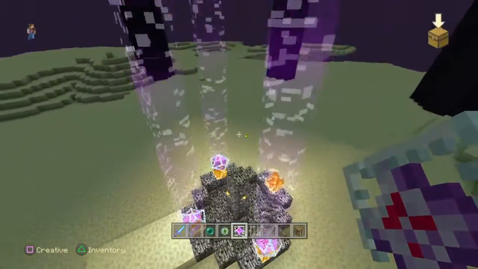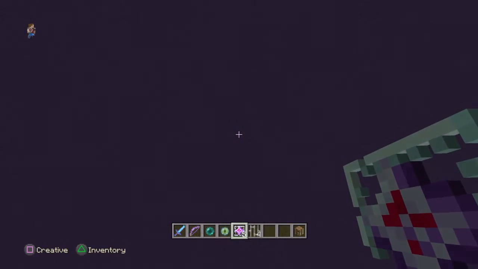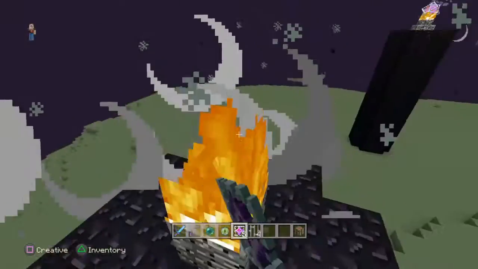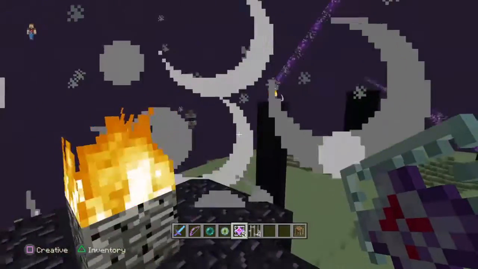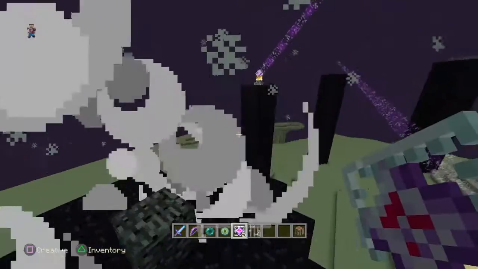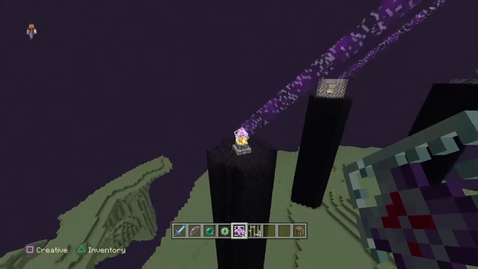Now it'll make a cool animation. That's the only cool thing about it. It'll spawn the Ender Dragon back in, which is honestly really annoying. You have to kill the Ender Dragon again. You do have to kill him again, which is annoying to get what you want.